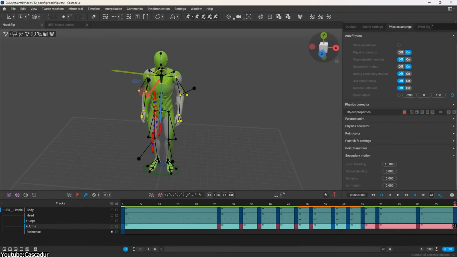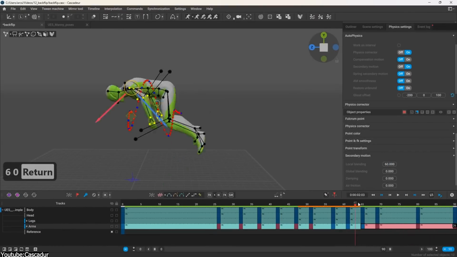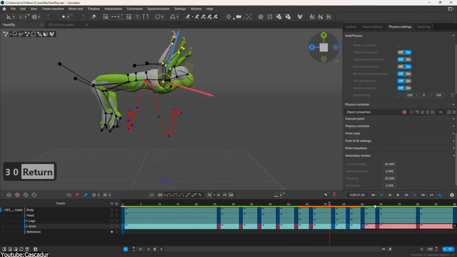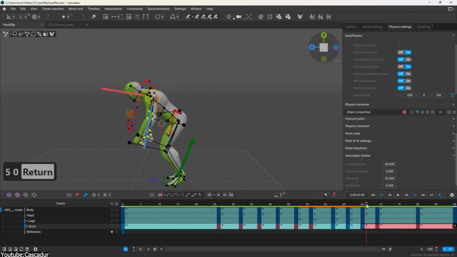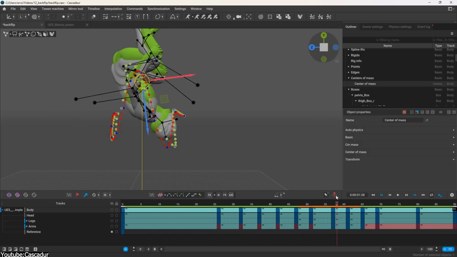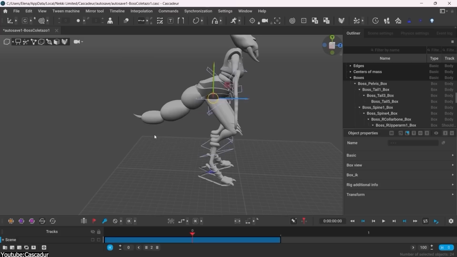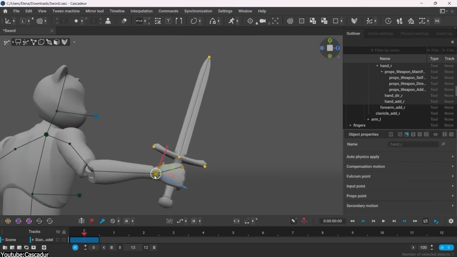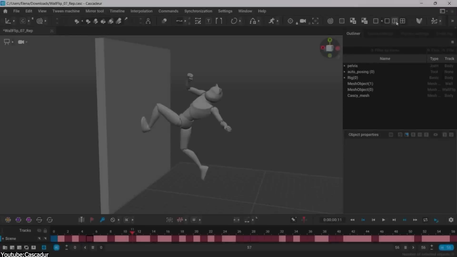Conceptually speaking, even though the video title is Blender vs Cascadeur, I feel like beneath it we have a hidden clash between the old school versus new school animation techniques. But what's important to know is that Cascadeur, just like Blender, still offers traditional interpolation, animation graphs for curves, IK, FK, and all those good stuff.